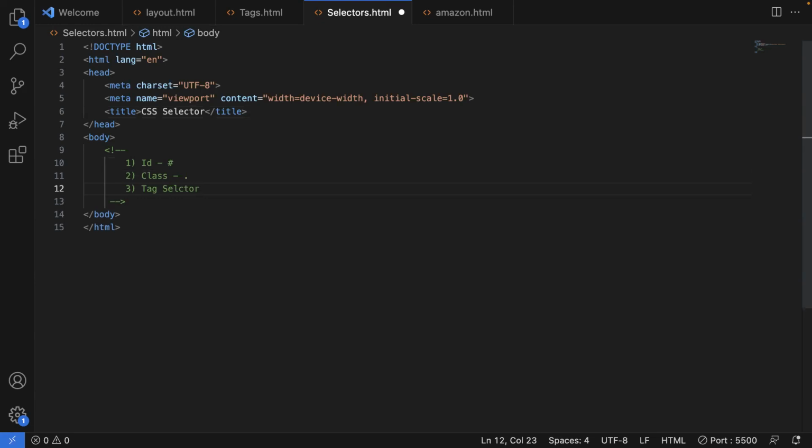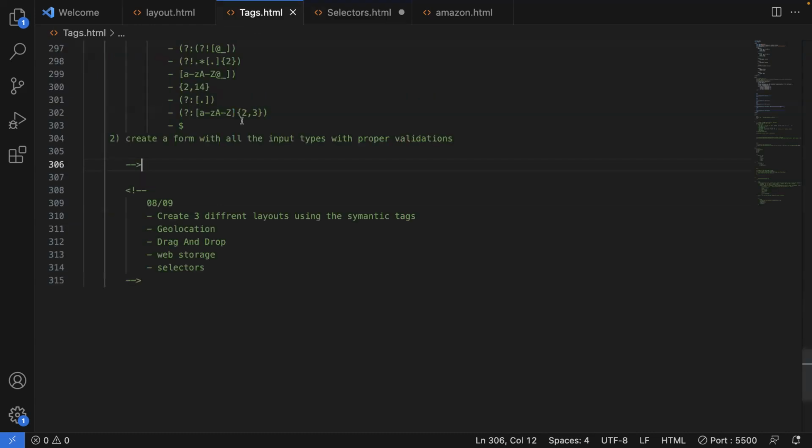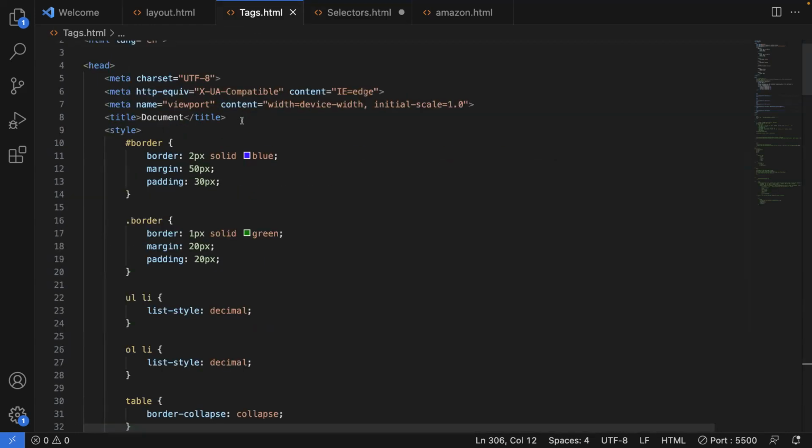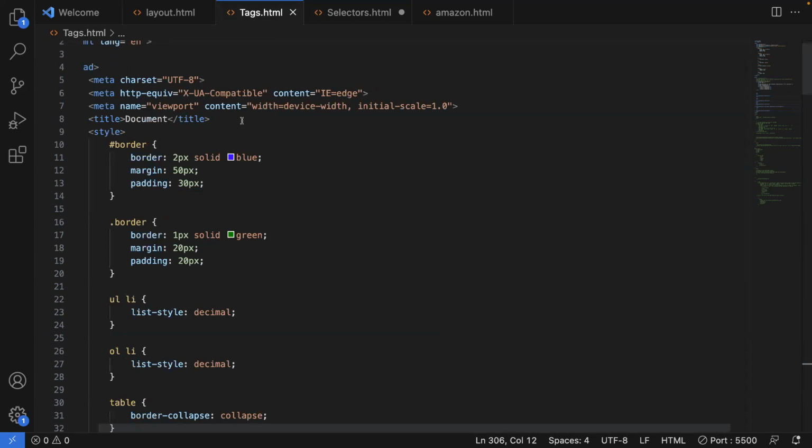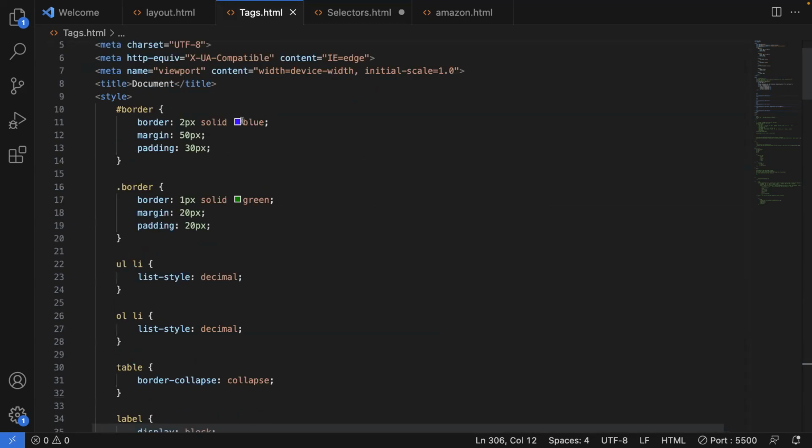Let's go with the fourth one: child selector. We have already used the child selector in multiple cases previously while discussing the tags. Child selector is nothing but selecting an element in a nested way.